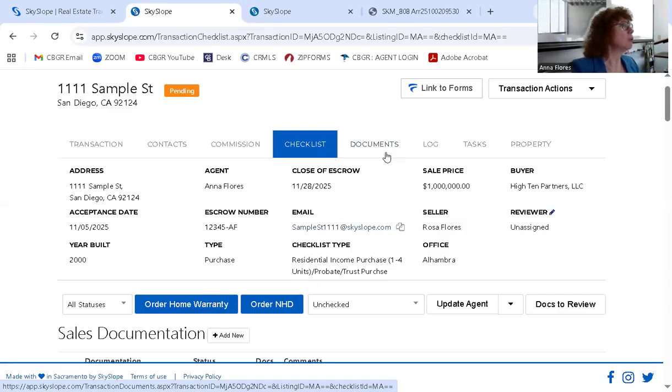There is a way, but I will be getting emails all day long, and they will not be stopping. If you've done something, I will get notified that you've opened a new cell and I will go in there and review the documents. But if you've added the High 10 Partners addendum for the compliance fee of $295, you need to let me know, because we need to get that to your escrow as soon as possible so they can get approval from your lender to collect it.